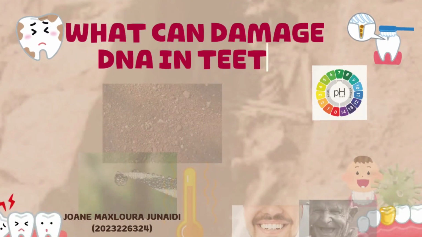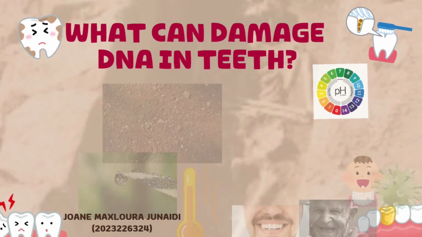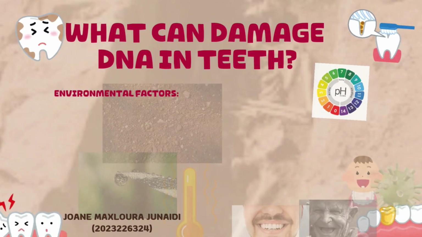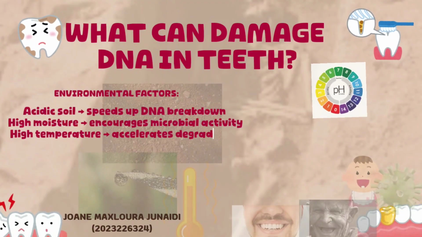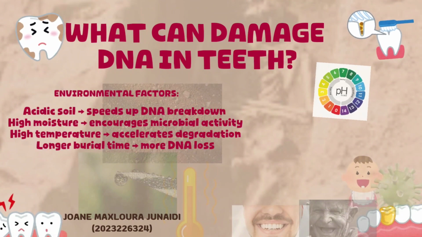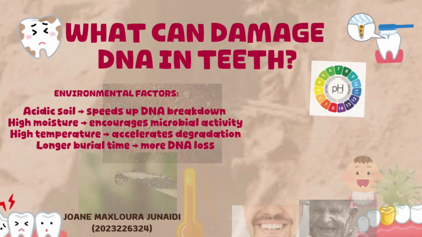But even cementum is not invisible. 2 categories of factors can affect how well DNA is preserved. First, environmental factors. Acidic soil accelerates DNA breakdown through hydrolysis. High moisture encourages microbial growth that degrades DNA. High temperature speeds up chemical damage. And the longer the burial time, the greater the cumulative damage to the DNA.